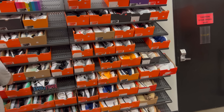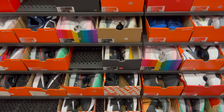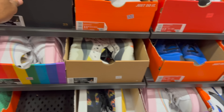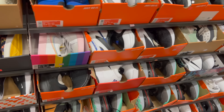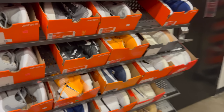There used to be a point in time you could come to the back wall and find a shoe or two at low retail in your size. Now it's very scarce — there's nothing back here. This is where everything goes before it goes into the trash, man. Jordan Access, I know these are N7s. This is where everything gets discarded right before they get shipped to Ross or TJ Maxx. There's nothing back here anymore.